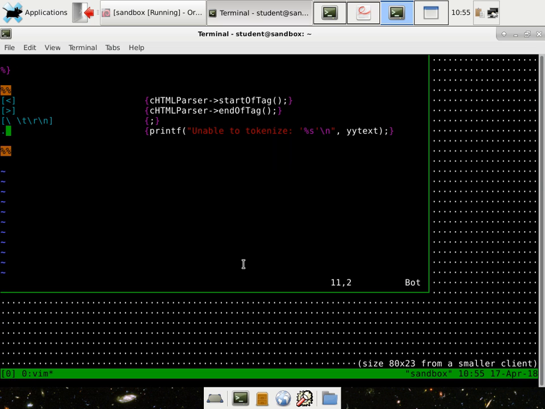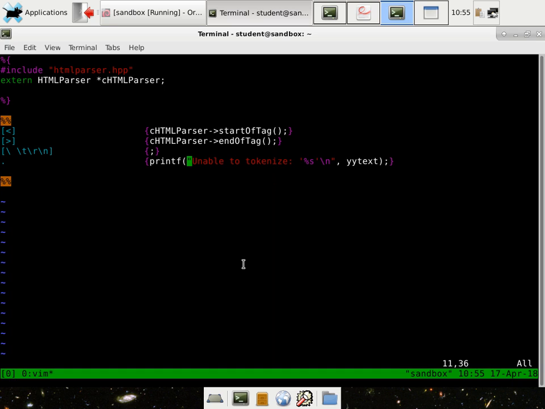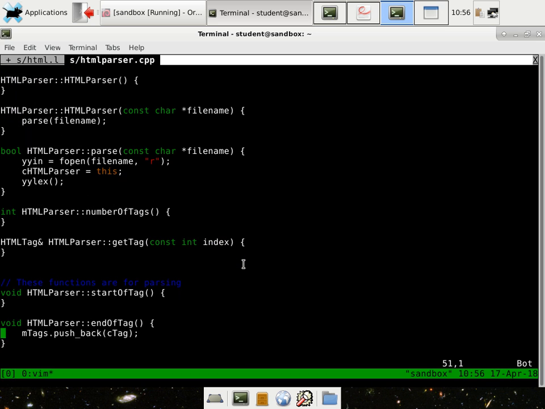Nice, nice. All right, what does this one do? Does it have a dot? It just prints out the characters on the right. Notice this is actually very good to put at the end of your Lex code. If it's not able to parse something or tokenize it, it goes ahead and matches this last one. It just says, I have this character. I have no idea what to do with it. You need to figure out what to do with it. Or actually, maybe you don't need to, depending on how you write your parser. But do you see how in this one, I've already given you at least 2 tokens, and it's going to call your HTML code, namely parser.cpp start tag right here. It would call that function.